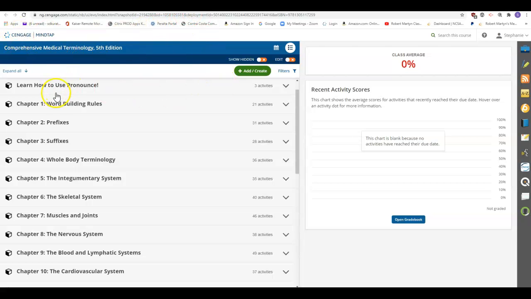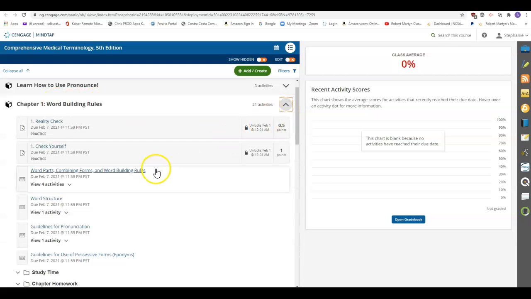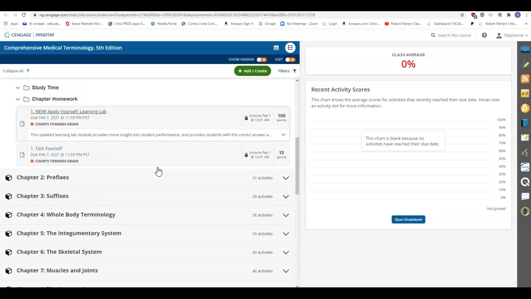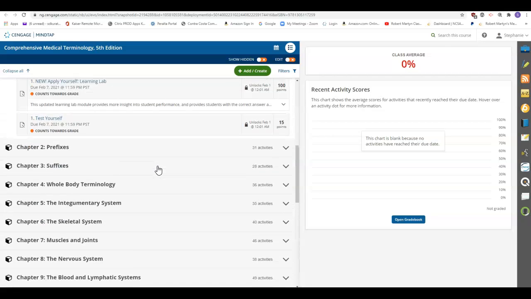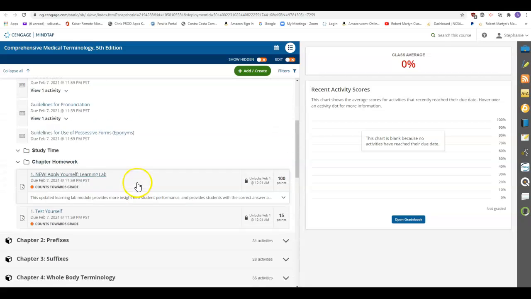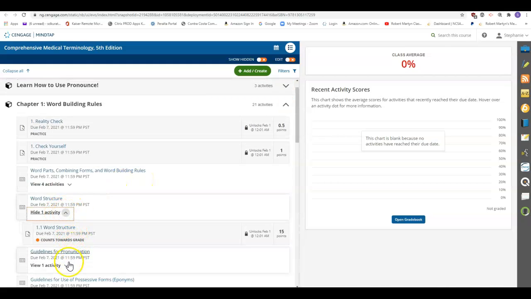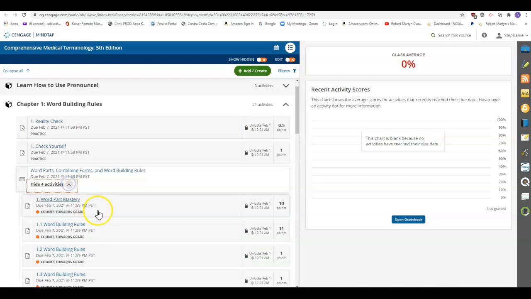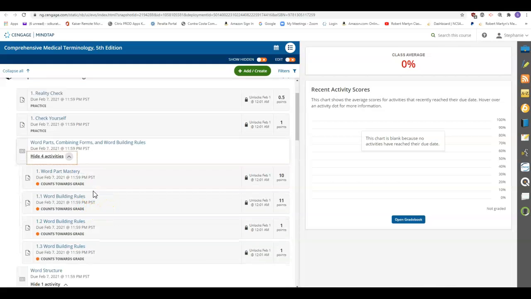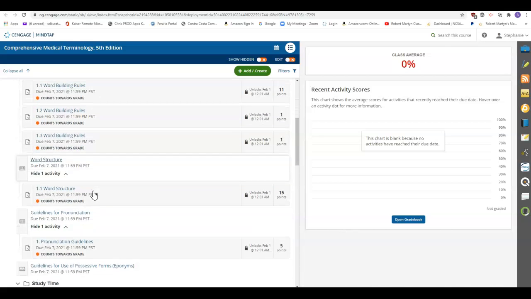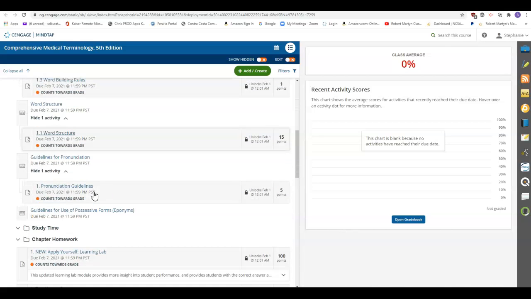But you'll see that, for example, if you click on that and you want to go into Chapter 1, you'll see exactly what is counting towards your grade. And if you unhide these things, so make sure that all of the arrows are pointing up, that means you can see all of the activities that are listed for grades.